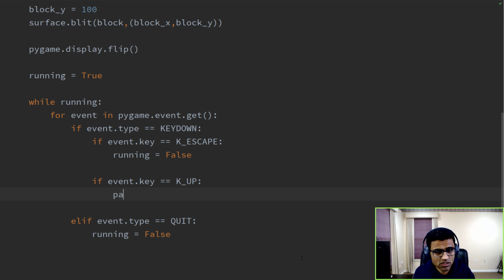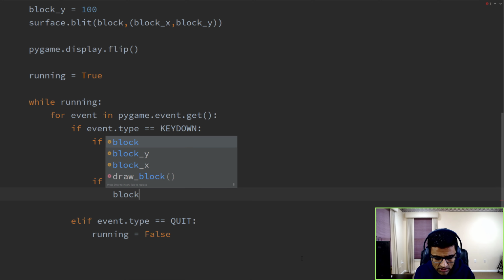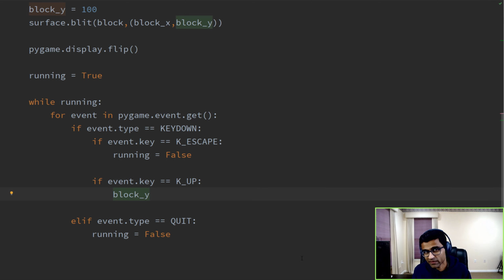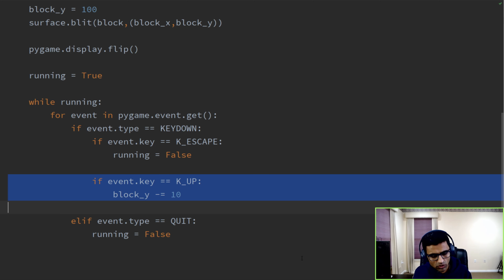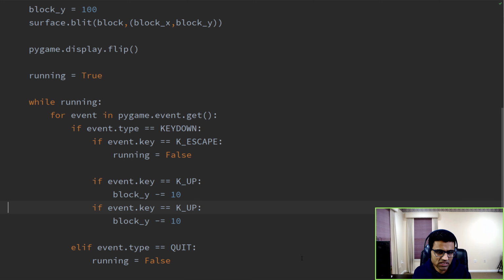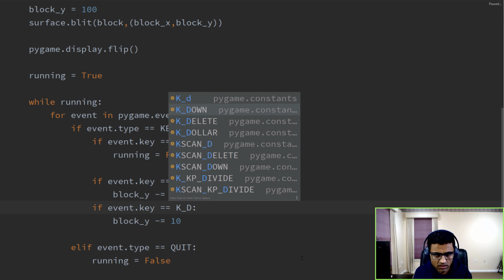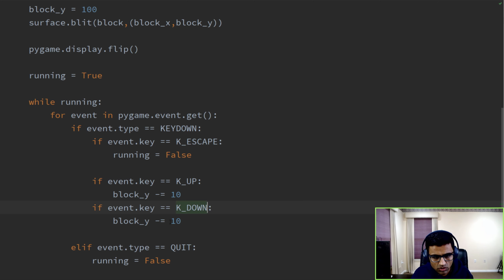So when your key is up, what I want to do is whatever Y I have, maybe I want to subtract 10 from Y. This is same as doing this. Okay. They both are same. And when you have, let's say, down, you want to increment Y by 10.